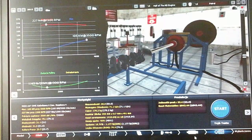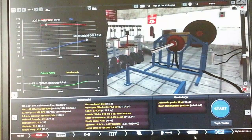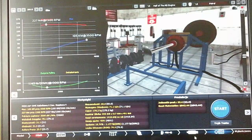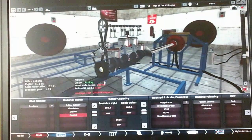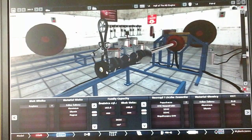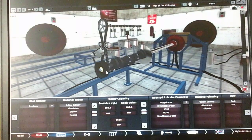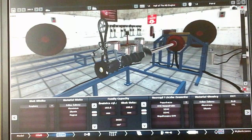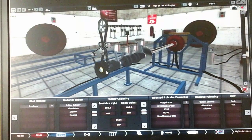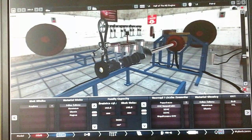I am user Pedro Kenya, and this is the engine we build together on the Let's Design a Car Together thread. Well, more like half of the engine. Yes, I know it's an inline 4, and it was supposed to be a V8, but I'm using the demo version of Automation, and as such, I have to use the i4. But don't worry, because I made it work like exactly half of a V8.